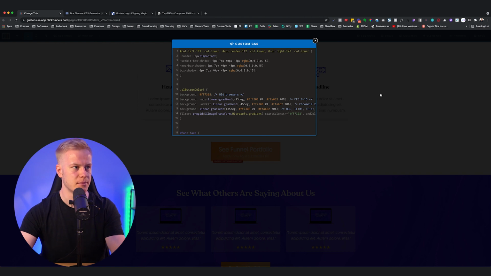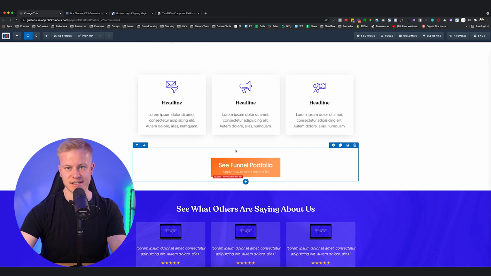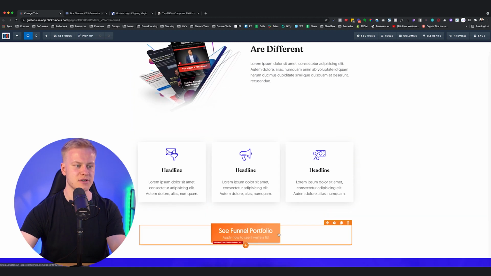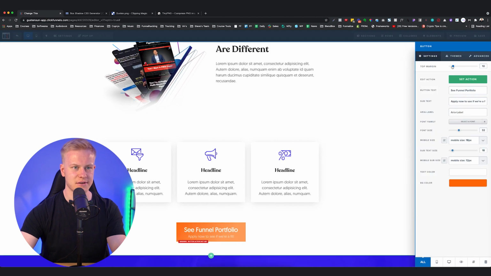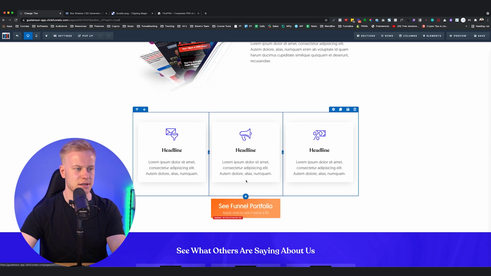So comma, boom. All right, that looks clean. So way better than the other section with just a plain background to it. I mean, you saw the previous one that I had, so it didn't look great. Now I'm going to remove the padding at the top here to get this closer.